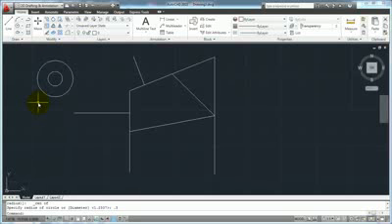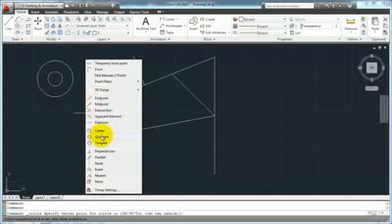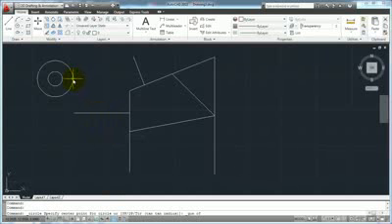The other one is quadrant. Let's say I wanted to draw a circle at exactly the quadrant, or exactly this 180 degree mark on this circle. So I'm going to start my circle command again, and AutoCAD's asking me, okay, specify the center point of your circle. Well, instead of me just picking arbitrarily, I'm going to bring out my OSNAP menu. I'm going to go over here to quadrant, and notice I can pick here or here or here or here, and it's going to show me which quadrant it's going to snap to when I pick.